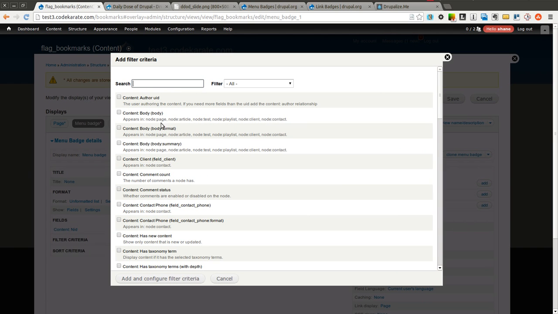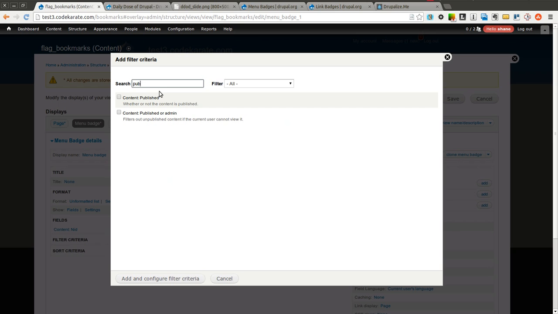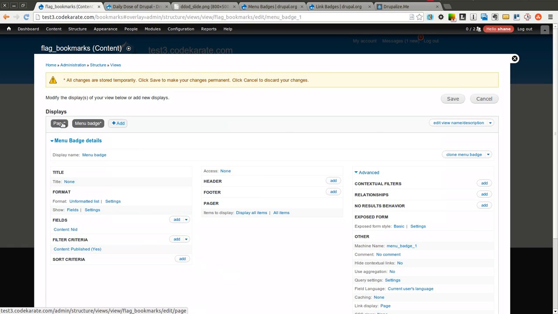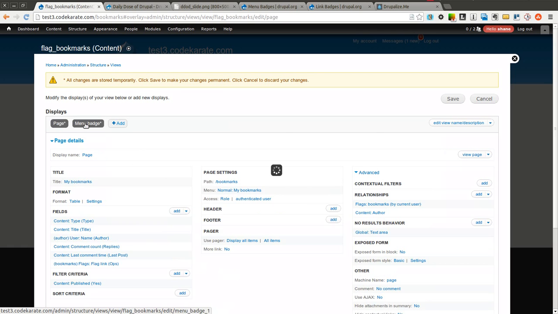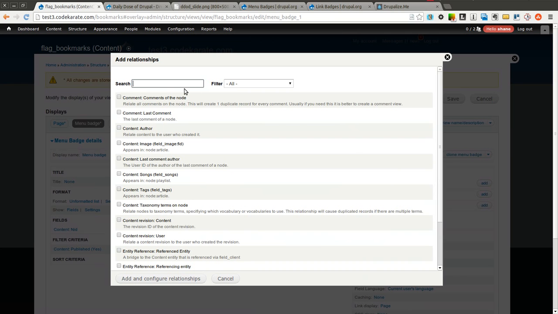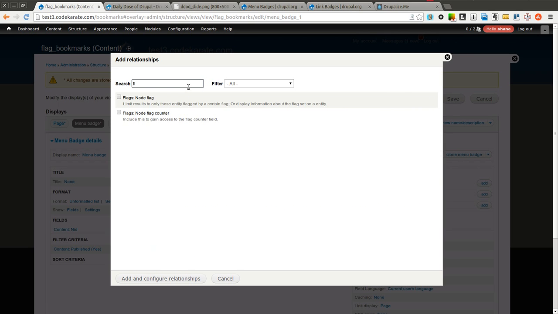As I mentioned before, you can make sure you go and check out that module or that episode of the Daily Dose of Drupal if you haven't already, as it will allow you to see how I actually got this view set up in the first place. So I'll add the relationship, which is just going to give me a relationship for that flag.